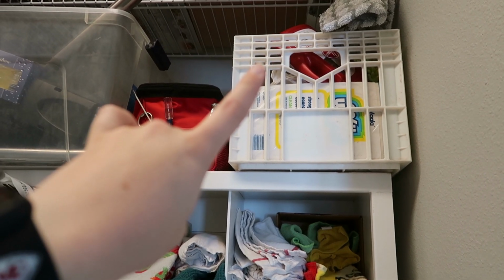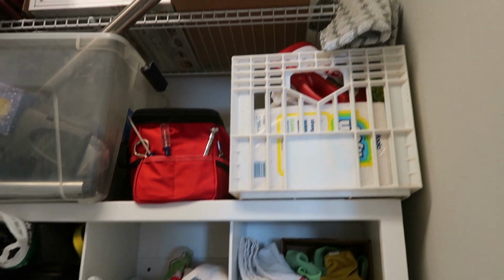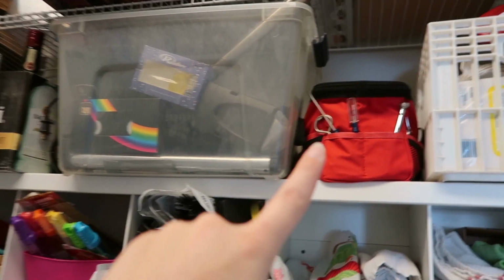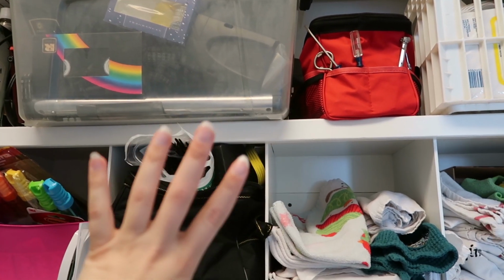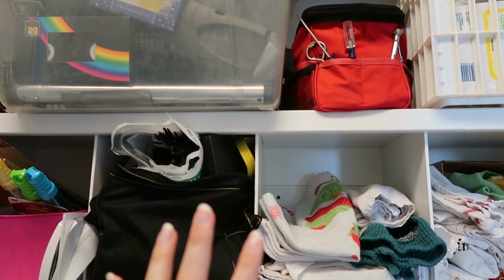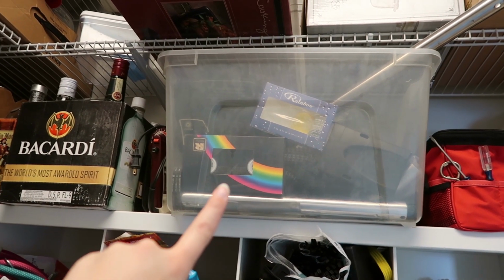The jug that's upside down and shouldn't be upside down, that's our steam mop floor cleaner, and the thing up there, that's our mop pad. This is my tool bag. This is mom's tool bag. I need to do something different with these because I can't find anything. I end up taking them out and dumping everything onto the floor and making a huge mess when I need anything. So these are our rainbow vacuum attachments.